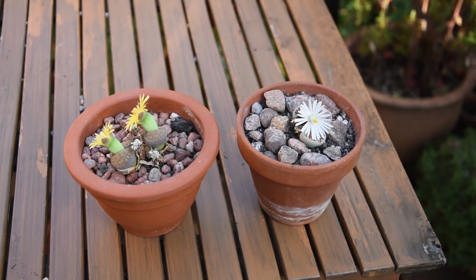However, I will keep watching them if it's really hot. If they look very wrinkled, I might mist them. I might water them just a little bit, but not enough to soak the substrate in which they are planted. And then I will water them again when the new flowers appear.